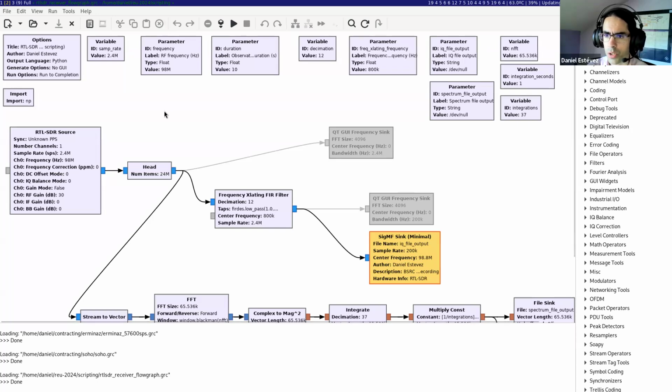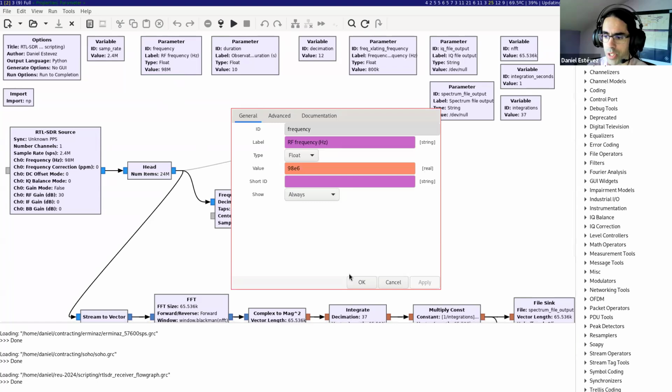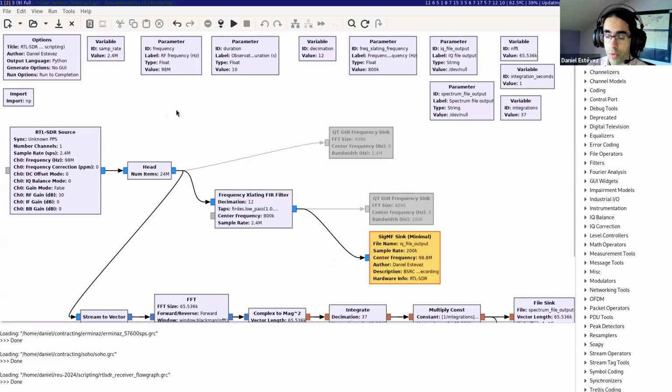So we will see how this works, but just for now, the message is we have been using variables and Qt-GUI entries so far to specify any data value that needs to change. In here, we will be using parameters. So for example, I have a parameter for the RF frequency. In other example flow graphs, we had a Qt-GUI entry to be able to change this at runtime on the GUI, or we simply had a variable. But in here, anything I want to be able to change from Python or from the command line needs to be a parameter. So I have a parameter for the frequency.